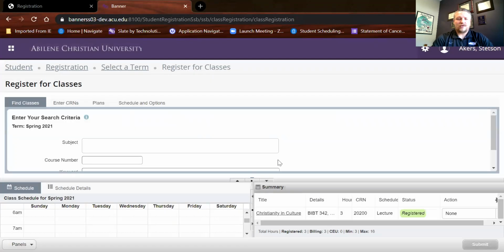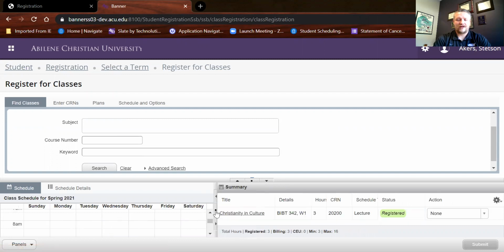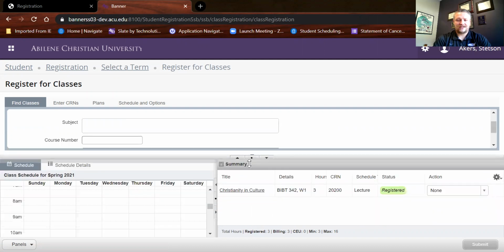Okay, so when we land here, this is the window that you see for registration. There are 3 functional windows here. So this top window is the window in which you can search for classes. This shows you which courses you have actually gotten into and what their status is. And this window shows you like what your schedule will look like. So you can move these around. They move up and down, side to side, to get bigger or smaller, however you would like. I generally prefer to open this up a little bigger so that I can see what I'm looking at. And then when I've added my courses, I make this bigger so I can see their status, right?